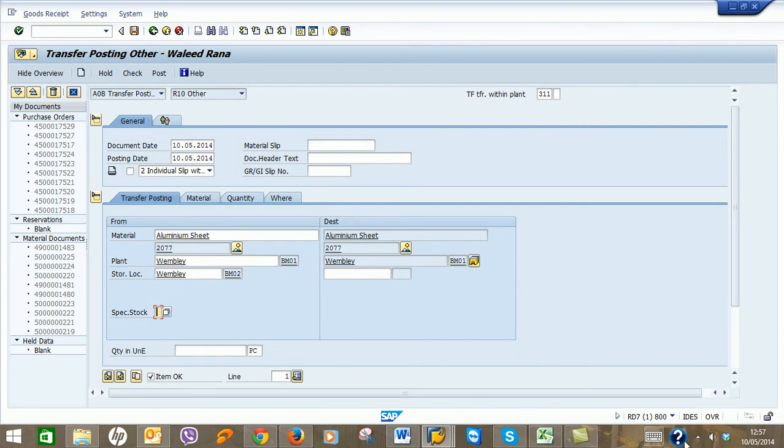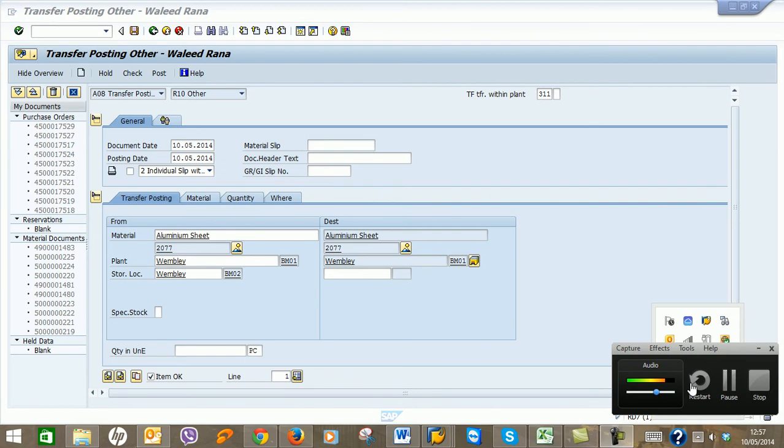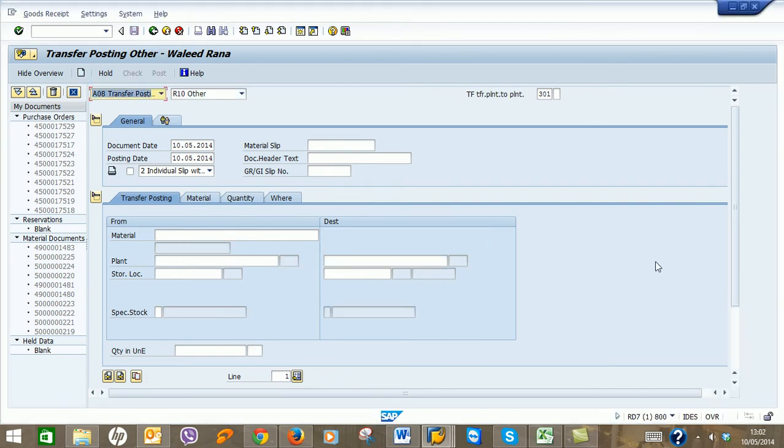So I have extended the material 2077 for another plant as well.